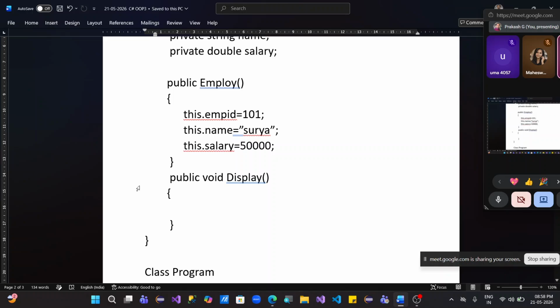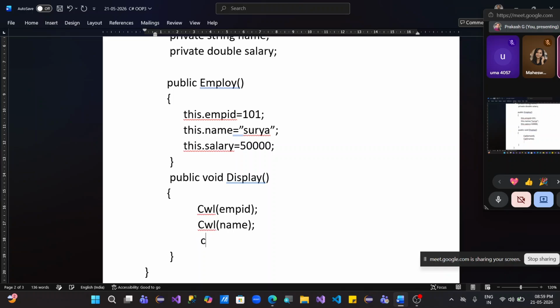A constructor is purely meant for initializing an object with whatever values you want, but it is not meant for writing business logic. That's the important point you need to remember. Here I'm writing console.writeLine empid, console.writeLine name, console.writeLine salary, like that you can print all of them.